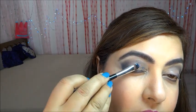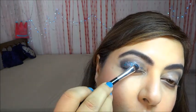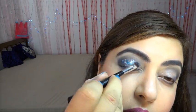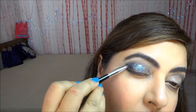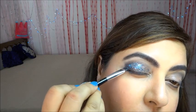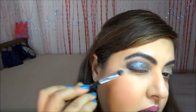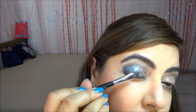in the center. Keep it more concentrated in the center, and then very gently, with a very gentle hand, applying very little pressure, you can just move towards the outer corners, or I would say the crease area, and then just try not to mess the outer corner work that you've done. So there we go.